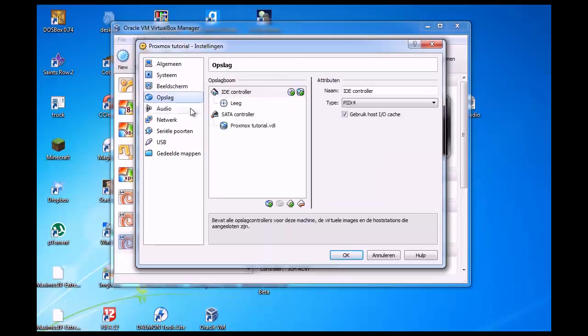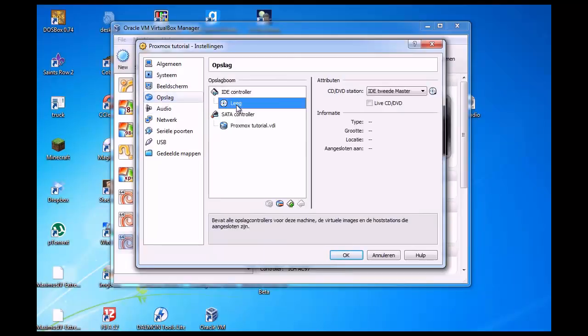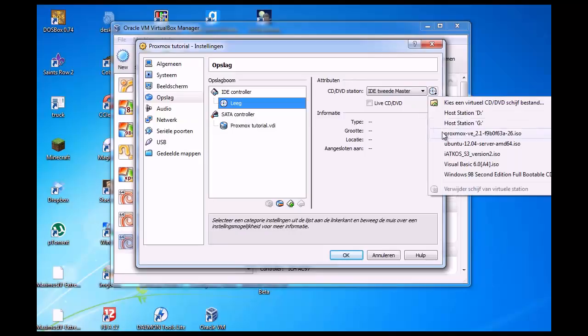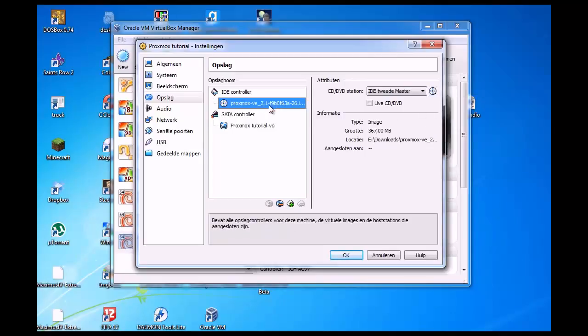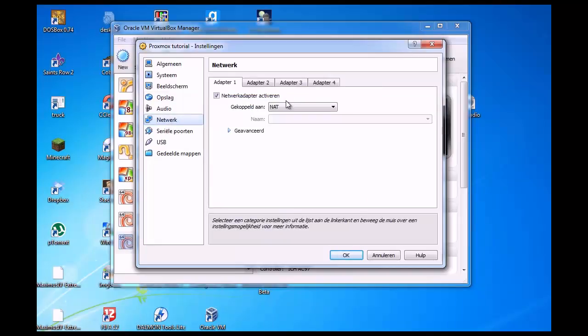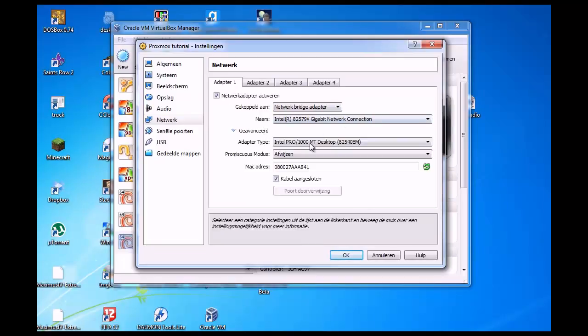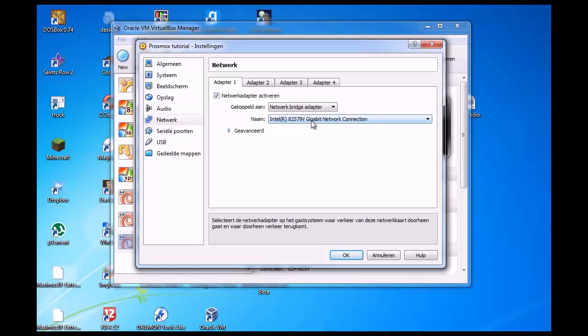Then we go to the storage tab, and we go to the CD image, and we load a version of Proxmox, and that's this version. Then we go into the network tab, and on this computer I have multiple network cards, so I can just use a bridged adapter. This is different from the NAT adapter, because a NAT is a shared network between virtual machines, and I couldn't get it to work on Proxmox for some reason. You could go into advanced and mess around with that, but I'm not going to. So let's get this going.